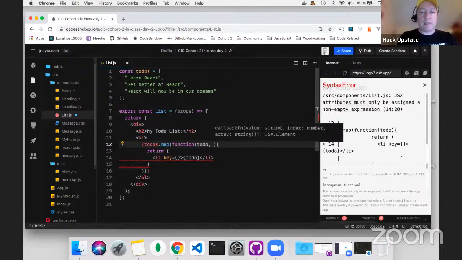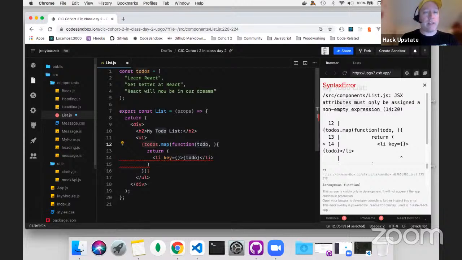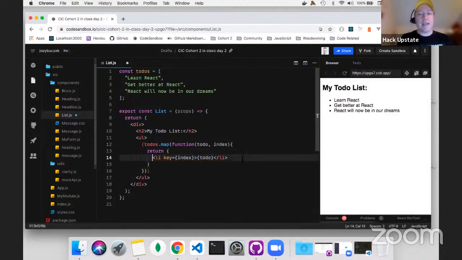So what I can do is the map function gives you three things, 4 things. I think it's 3. I got to look it up. But it does give you at least 2 items. The first is the actual element in the array that it's iterating over. The second thing it gives you is the index where that element exists. So right now, when this gets rendered out, the first li is going to have a key of 0. The second li is going to have a key of 1. Third li key of 2, so on and so forth. That's enough to make React stop complaining. And so we won't get that thing in our console anymore. Those are now unique IDs.